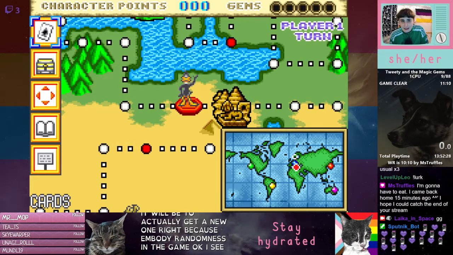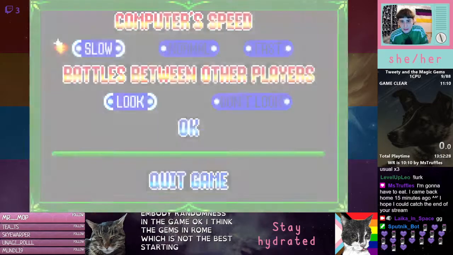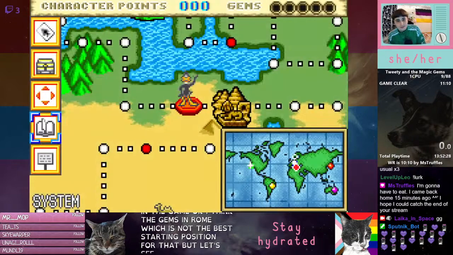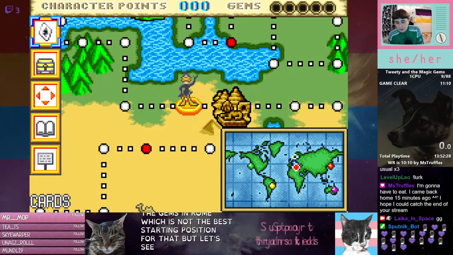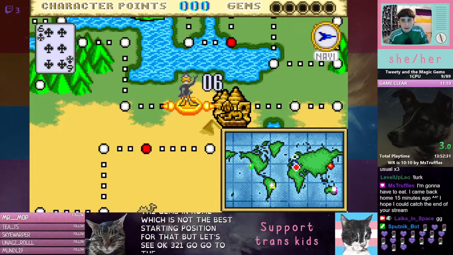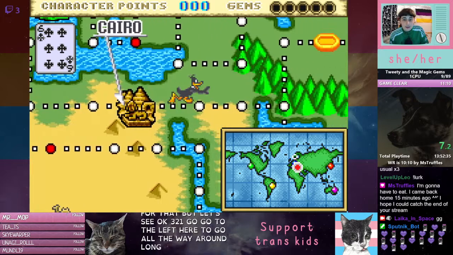Okay, I think the gem is in Rome, which is not the best starting position for that. But let's see. Okay, 3, 2, 1, go. Can we actually go to the left here? No, we have to go all the way around now. And we get a mini game.